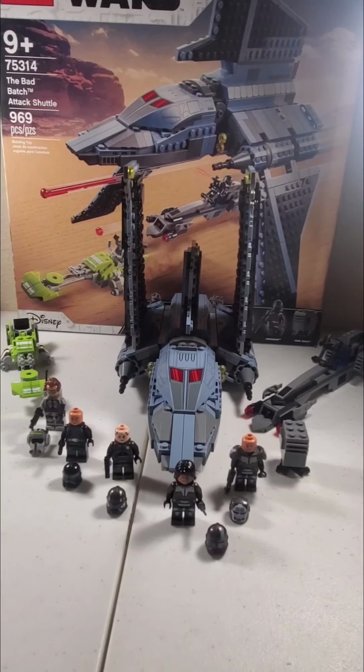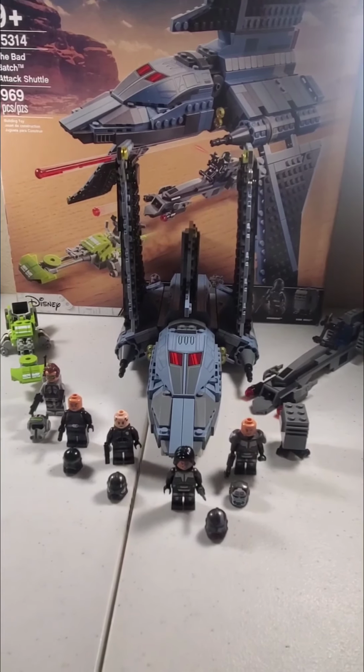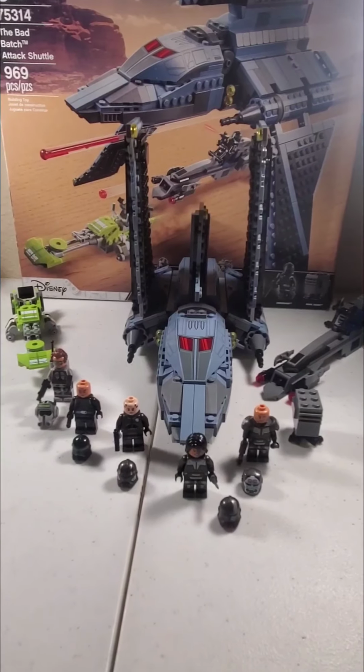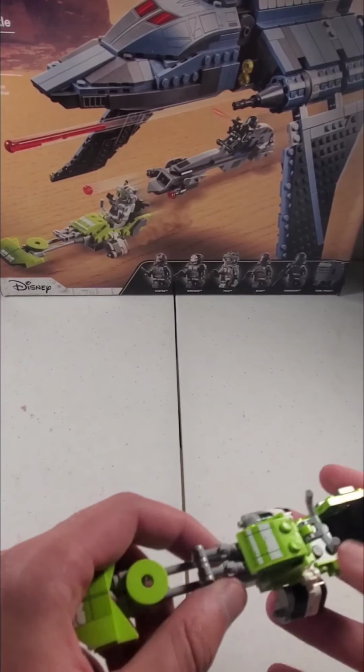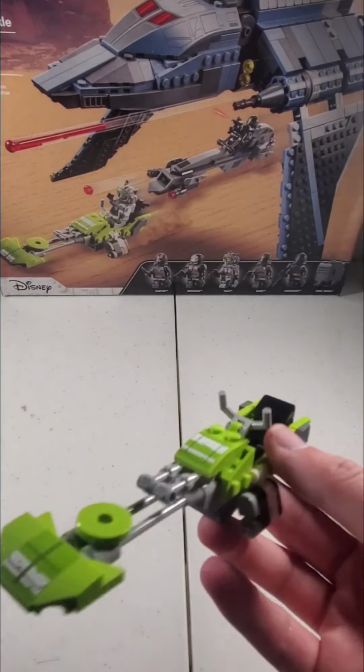Number 75314. It comes with 6 minifigures, one of them being a Gank Droid, 2 speeders, and the Havoc Marauder from the Bad Batch. So going into it, we're first going to take a look at the speeder bikes, get these out of the way.